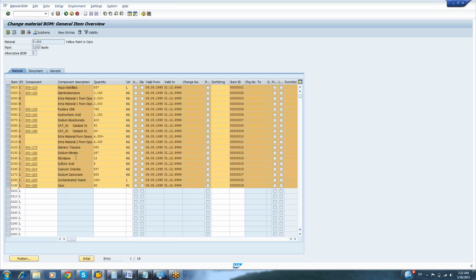Okay, you have selected all input components. Now click on the top menu, go to item.